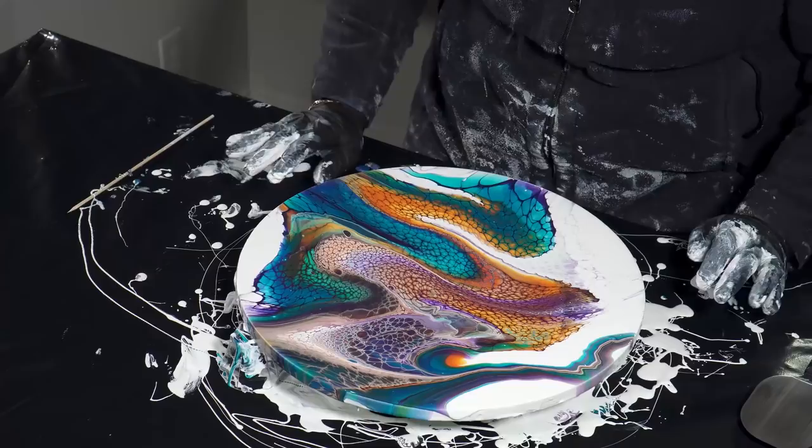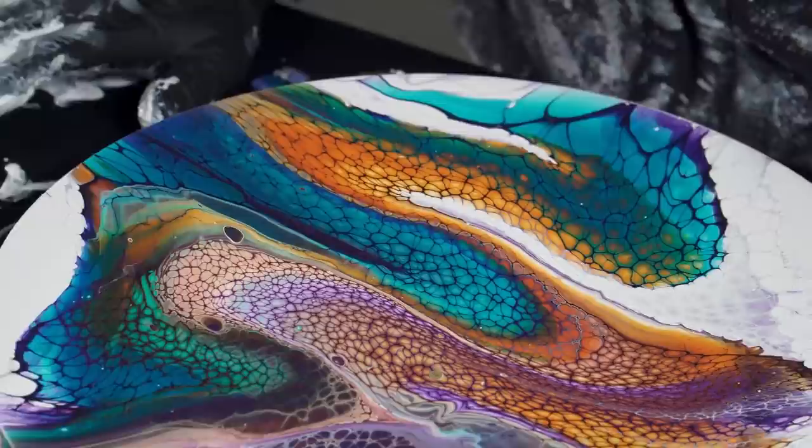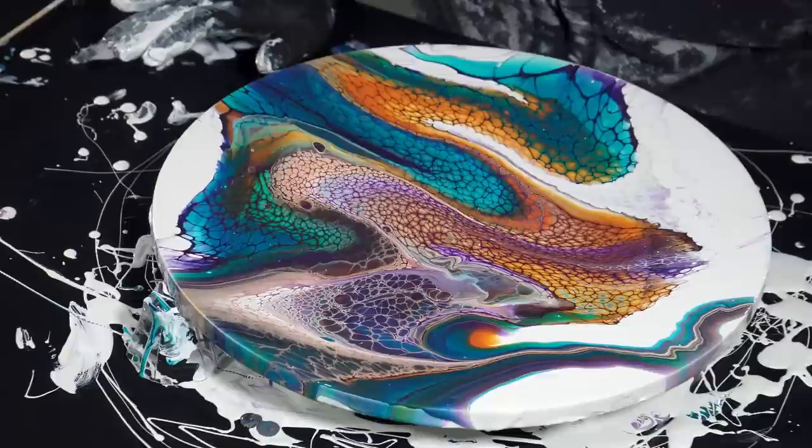What do you think? Mm-hmm. Very cool. We need to get rid of this thing, or should we keep it, you think? That's interesting. Looks like an iguana. I think I'm going to leave this one like this and not tempt fate. Leave well enough alone. Because I do like it.